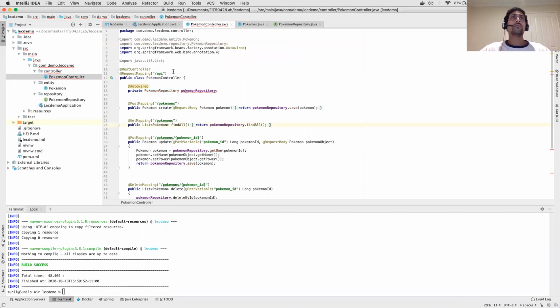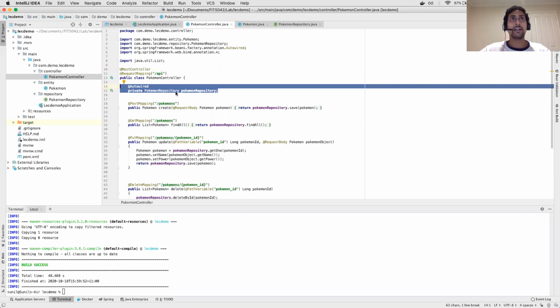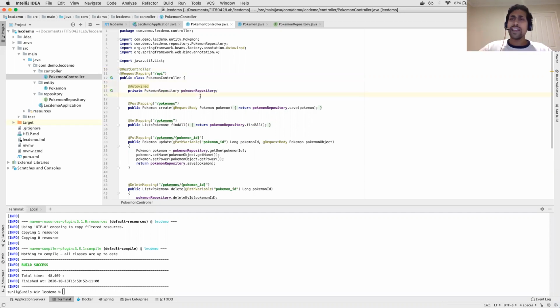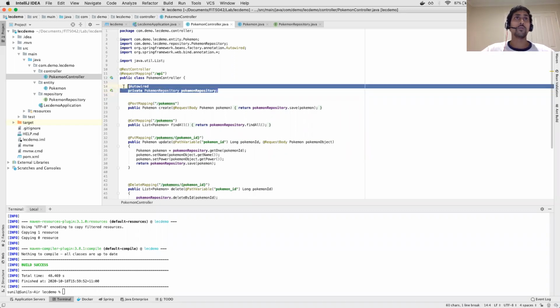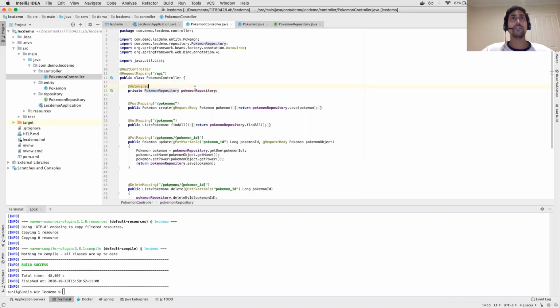All right. Once this is done, any request coming with the pattern slash API, Spring is going to intercept as part of the inversion of control and call the respective methods. In the earlier class, we had the service class auto-wired, with the service having an auto-wired repository interface. That is actually a better design, but for a minimalistic setup we don't need to go very detailed. For your understanding, using this interface, you can call all the entity related methods. With slash API slash Pokemons, it's going to call the find all method of the repository and return a list of all Pokemons.